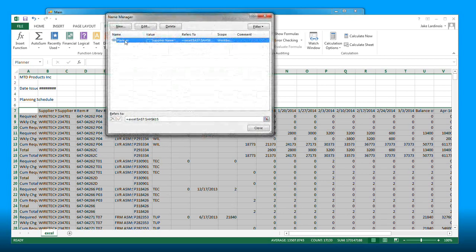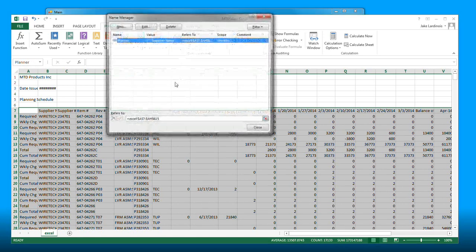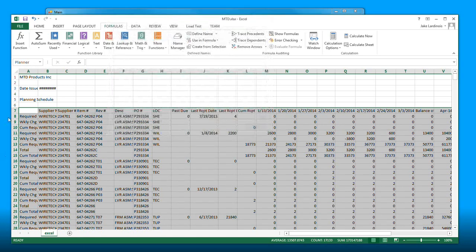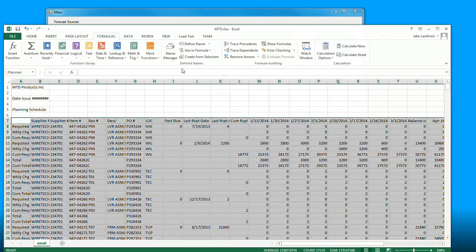And you can always see your named ranges because they'll exist right here. So in this case, we could delete this and close, and then we'll go on ahead and make that planner range. And now you see, oh, there it is again. So now we've created the named range. And now in the application, when I go to the end of the text box, I will be able to see that range, but I need to save the changes I made on my sheet.